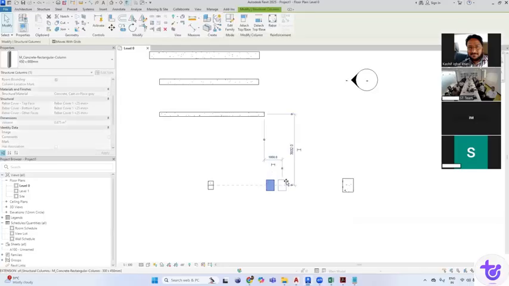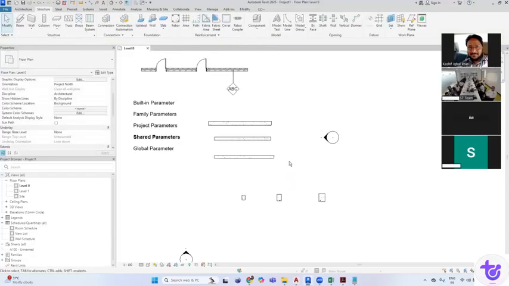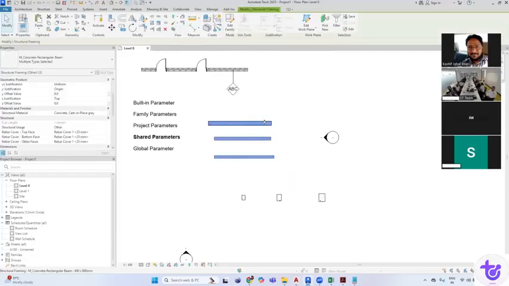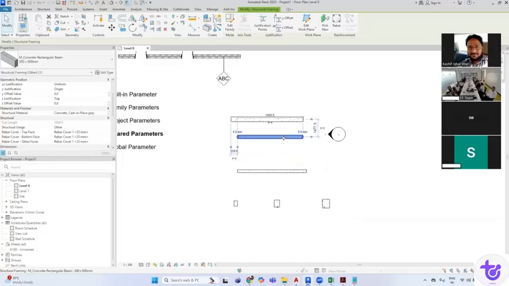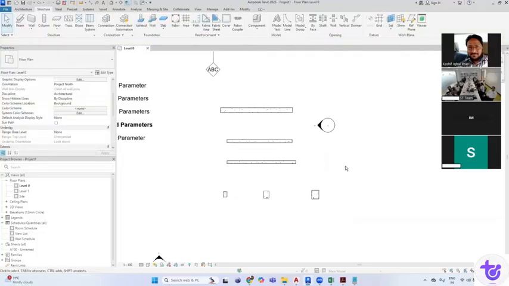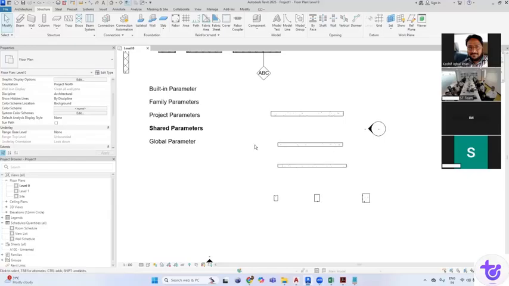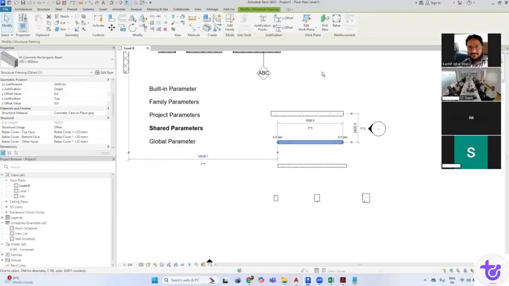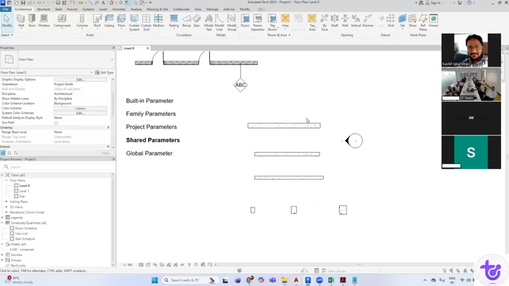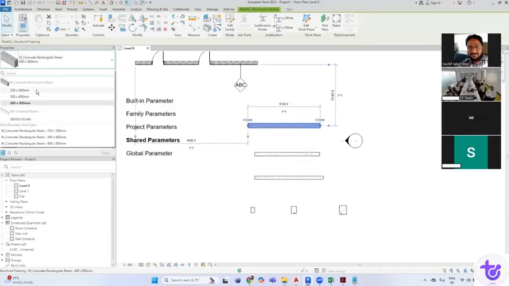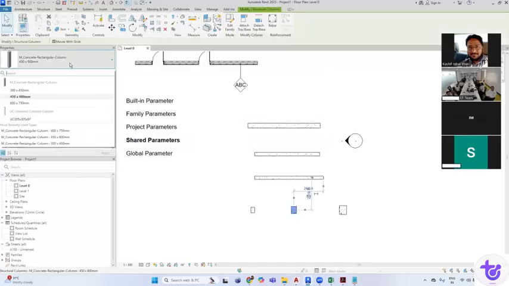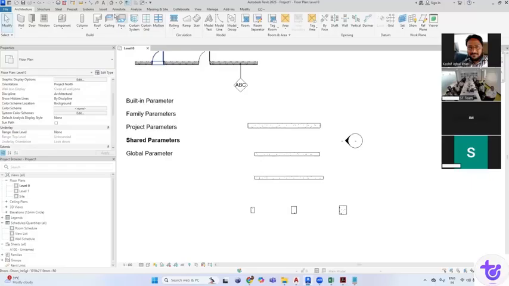Because the structure scheme is also here, I have a very specific thing related to the column and beam tag. If it is required, I can give a small demonstration for the beams and columns tagging as well by creating the shared parameters. If it is required, I can show. Otherwise, I'll move to the global parameters. Yeah, okay. Please. Okay, as you see, these are basically concrete beams, and these are the columns. I've created three types for the beams and three types for the columns, which are already there. I'm just going to tag them.